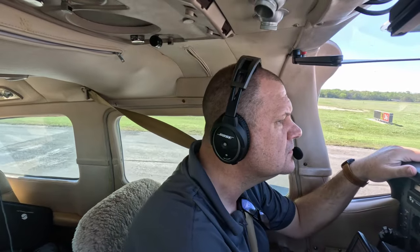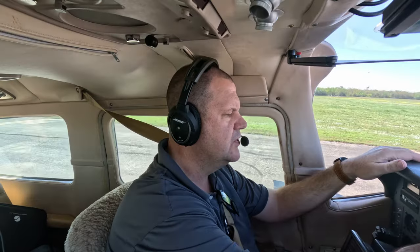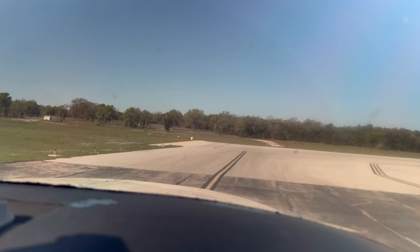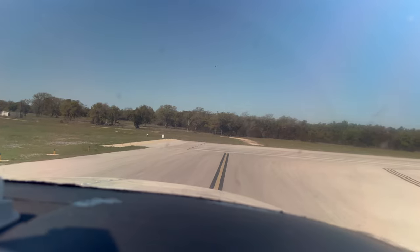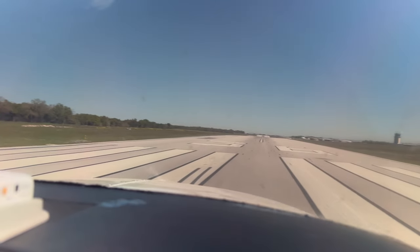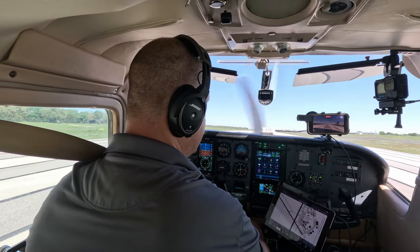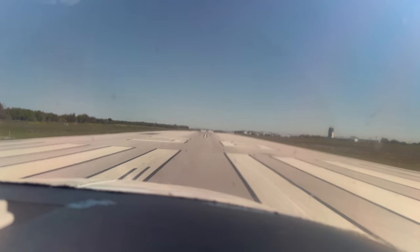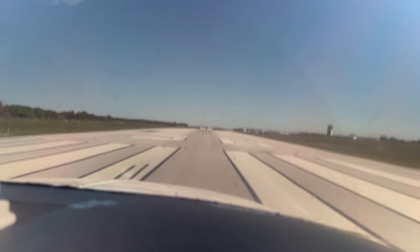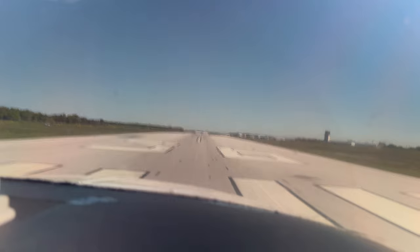Georgetown, Kodiak 733, Romeo Zulu, inbound. Put that heading bug on 36. To the west with information Echo. Line up on the center line. Kodiak 733, Romeo Zulu, Georgetown Tower, squawk 0610. Join the midfield, left downwind, runway 36. 0610, midfield, left downwind, 36, 3 Romeo Zulu.